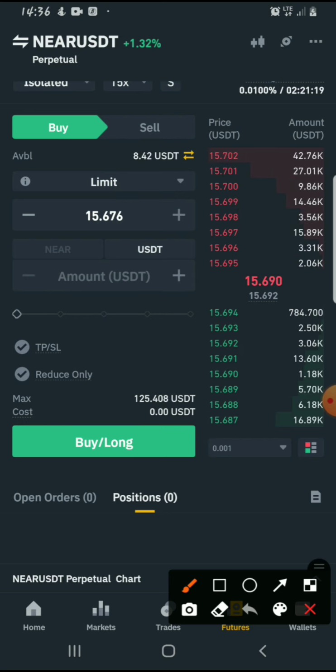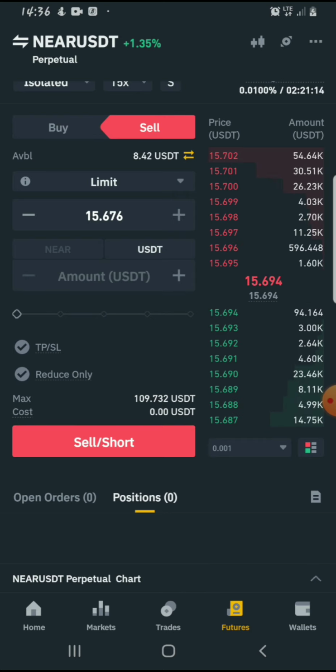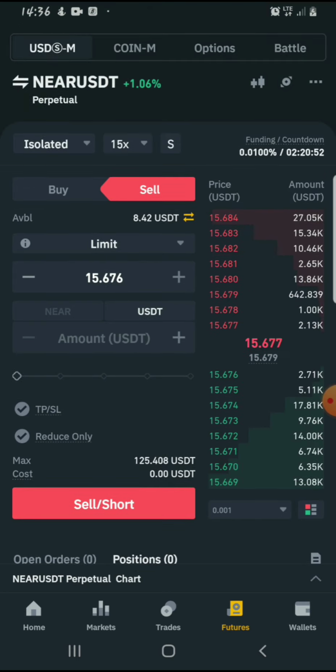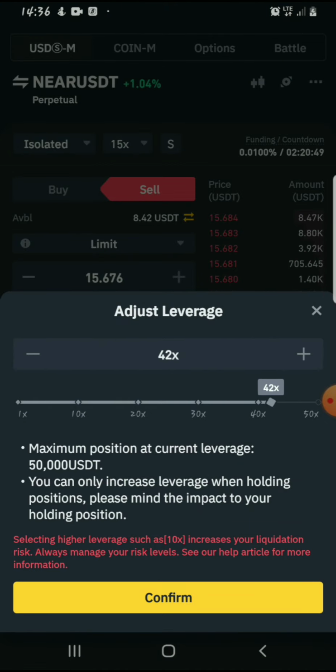And the same thing applies when you want to go on a short position, sorry, when you want to sell. You have to set your order to enter at a higher price, and say the price will go lower. You understand? So this is how the buy and the sell work. Sell in futures means to go short, to predict that the price of that asset will fall. You can then combine it with your leverage to make a massive profit. But also take note that this leverage would increase the risks you're exposed to. You understand? So that's just it.